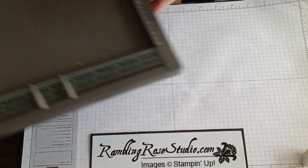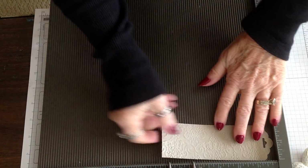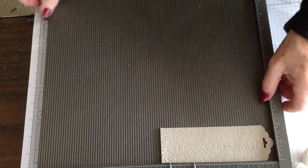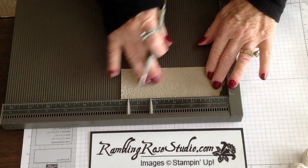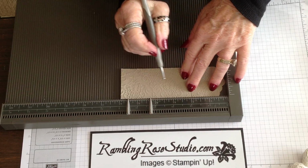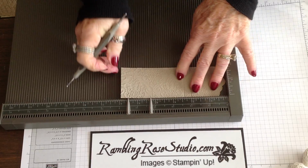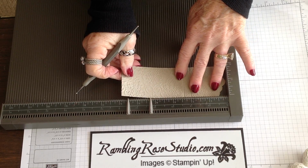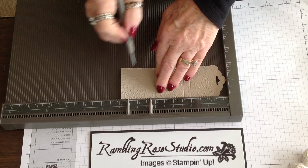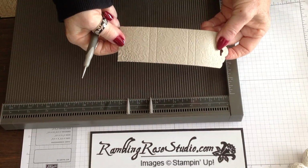The next thing you do, and remember, you can always stop this tape to get any information that you think you might miss. Can you see that? I guess I need to bring it down here a little bit. It needs to be scored at 2 inches, and then 2 2/8, and then 4 and 4 3/8. Okay.